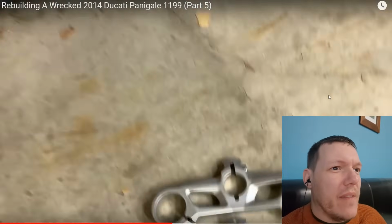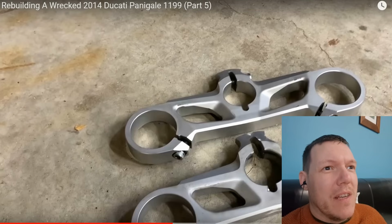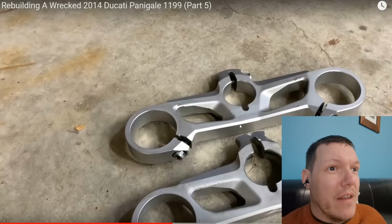As well as a triple tree. They're different sizes. That is a lot smaller than that. Look at the size difference. Now, this might have been stretched out, but that gap there is wider than that one. This is closer to the camera, but it's not that much closer. These are two different parts. That is small, much smaller.